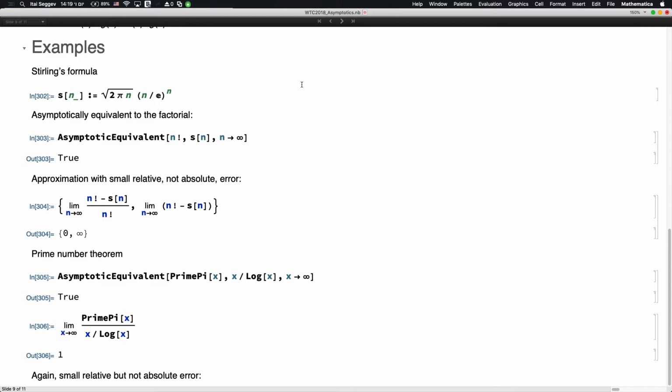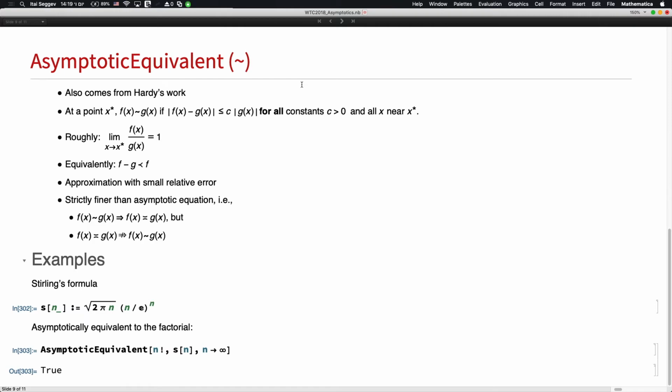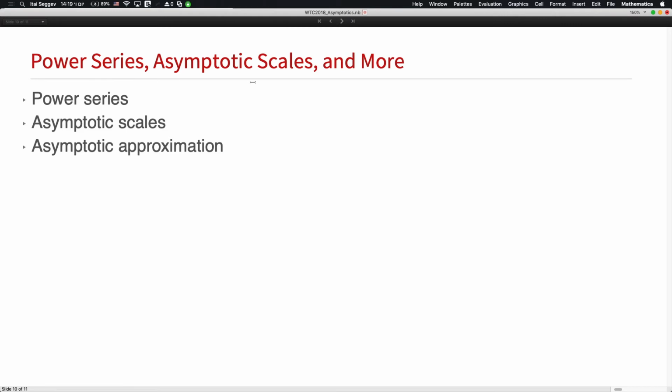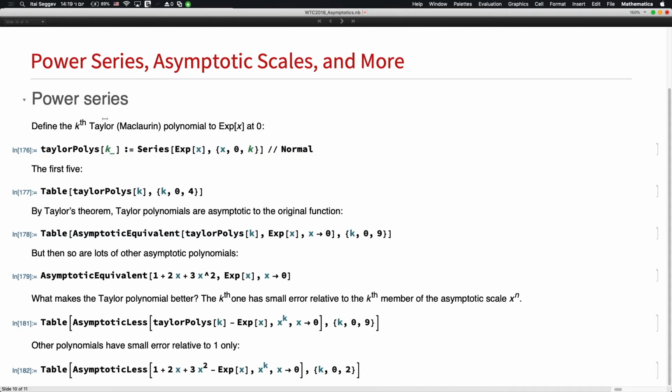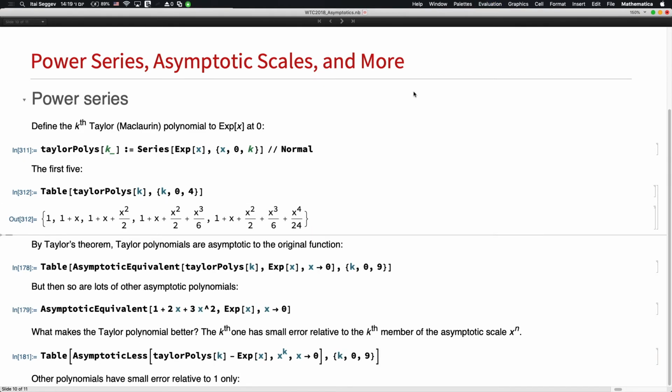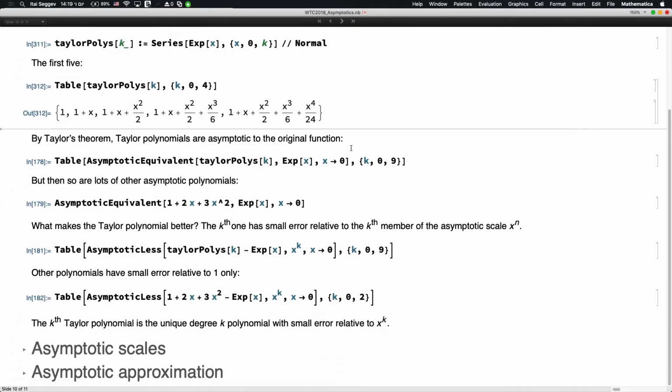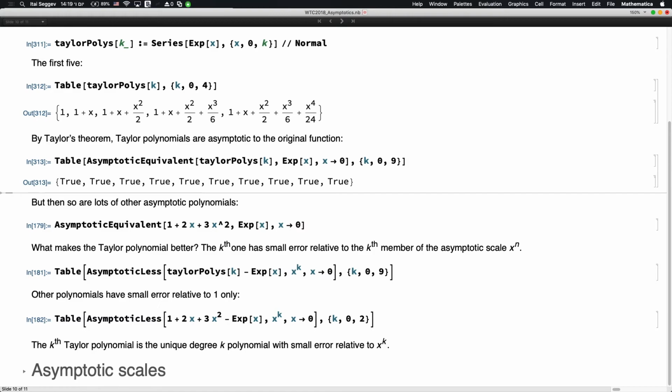So, a different example: 1 is asymptotically equivalent to e to the x at 0. Here we have both small relative and absolute error. More on that in a minute. And here relative error makes no sense, but since it's an equivalence relation, 0 had better be equivalent to itself. But you can't take the limit of 0 over 0 as x goes to a, so that's why we needed this more roundabout definition. Right, and I don't think it's an accident that the two canonical examples are number theory examples, given that this idea came out of work by Hardy.